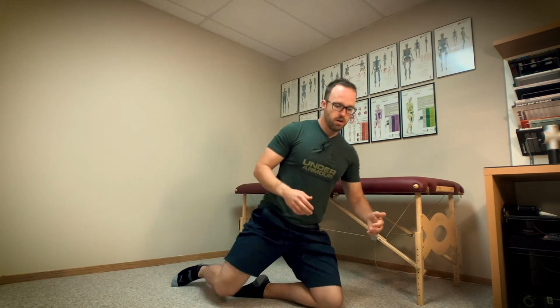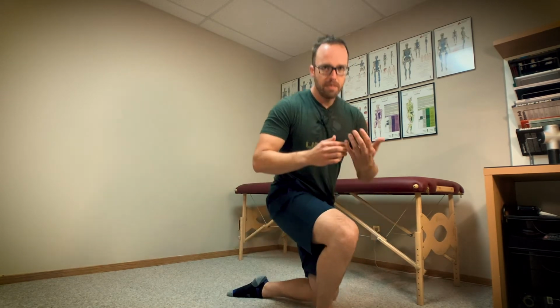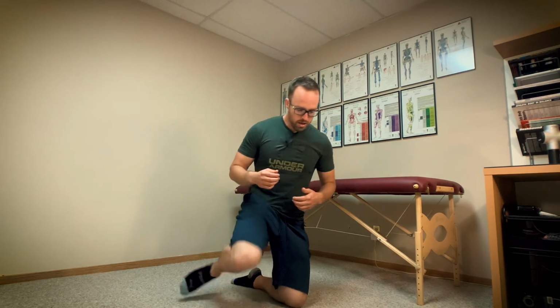This is very similar to a video I just recently put out on hip mobility in this position. But now all I'm going to do from here is I'm going to draw some strength from my deep hip muscles. I'm going to prop myself up, and then from there, half kneeling position, and then just standing up. Now, I'm going to come back down real quick. I just go into a double knee and then plop back down.